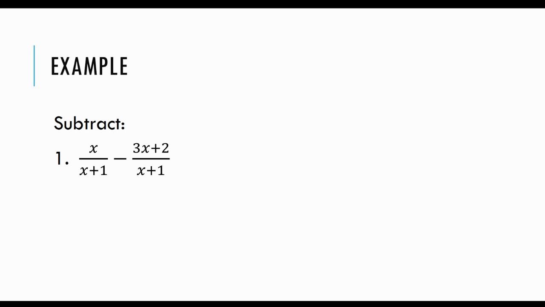Notice that it says to subtract. We've got x over x plus 1 minus 3x plus 2 over x plus 1. So notice that my denominators are the same. They're x plus 1. Had it been factorable, always look to see if you can factor your denominator first. So in this case, x plus 1, there's no GCF to take out or anything like that. So I don't need to worry about factoring. But because it is the exact same denominator, I get to make it one big fraction. So I get to keep that denominator as x plus 1. If you want, I would maybe keep it in parentheses for right now.